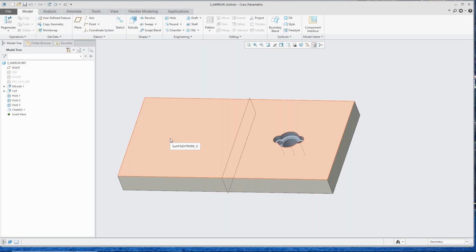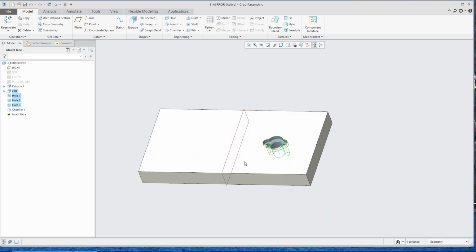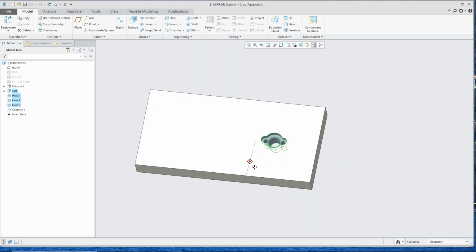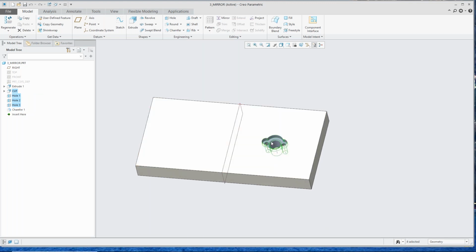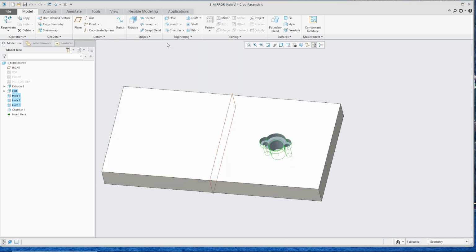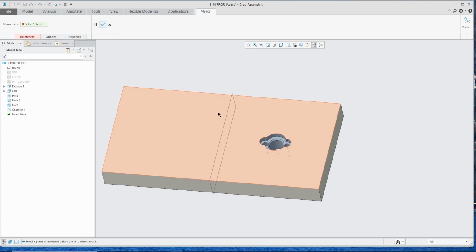If I don't want one of these guys, I can just say remove him. And you can see that it's been removed right here. Still in the original, obviously, but it didn't get mirrored over. One of the nice things about this too is if I do have mirrored a bunch of geometry, if I go back and say I want to redefine this mirror, here are references. You notice they're grayed out. I can't select any of them right now. But I go up here, I say reapply the mirror, and now I have access to these features.